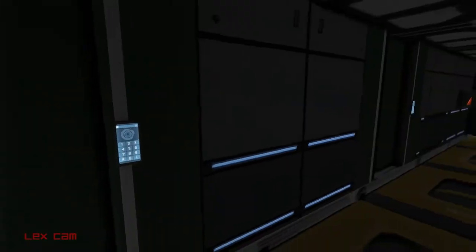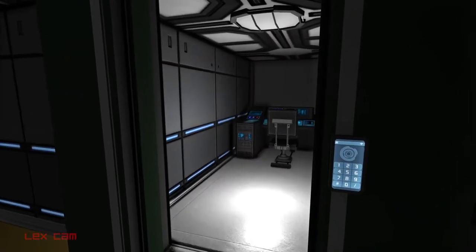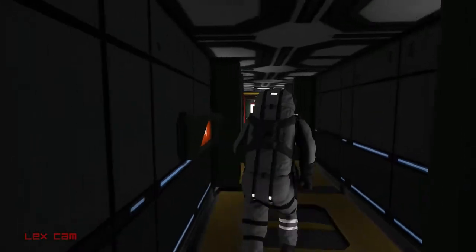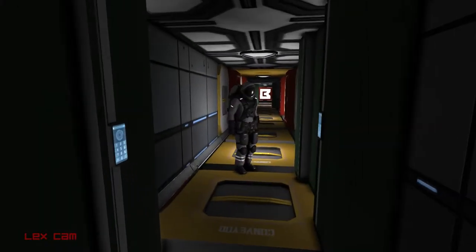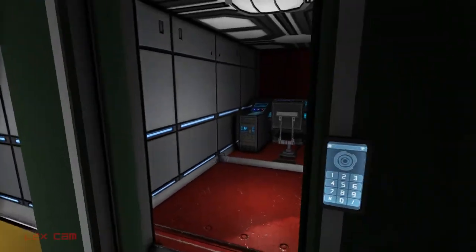We'll move across, we'll keep doing this side of the ship first. We got the dorm room, bunk beds and stuff. They're repeated throughout the ship because it's a 10-man crew, so everything's very compact.